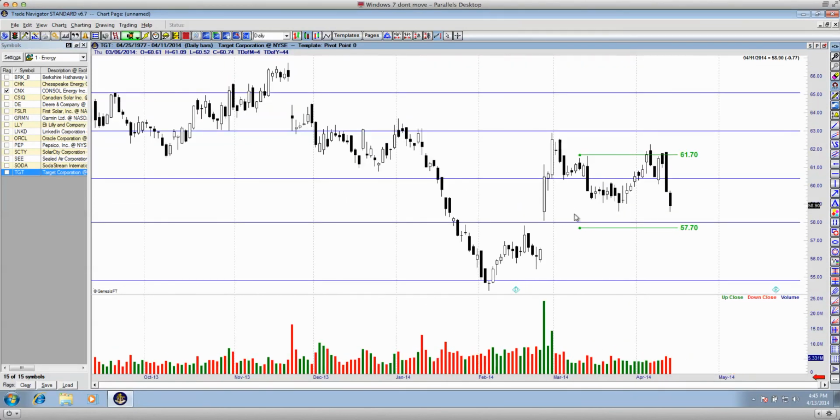Now here's Target. To conclude part 1 of part 3, this is looking like a really nice neckline setting up. We're right at this pivot point right now. We've got this trade set up at $57.70. Now again, earnings is quite a ways away. It's not until mid-April, so it's nothing to worry about. So this is something that I am excited about if the markets decide to tank, which they look like they could be doing or setting up to do. Keep an eye on Target. It looks brilliant. Target is all the way down here, pardon the pun, at $54.80. So it's roughly $3 away, which, I mean, it doesn't seem like it amounts to much, but when you trade put contracts, again, that adds up very, very quickly, and it makes us very happy. So please keep an eye on Target.